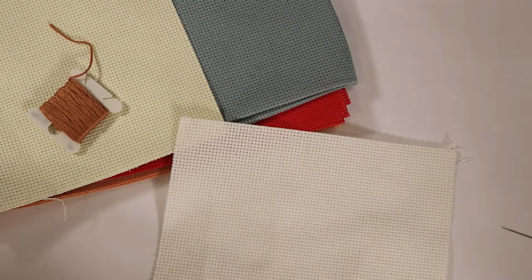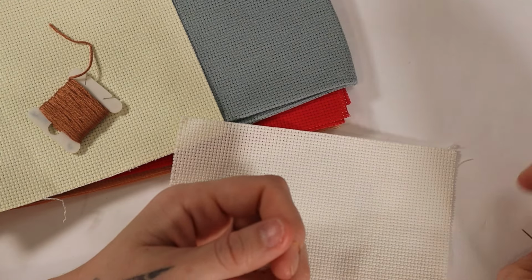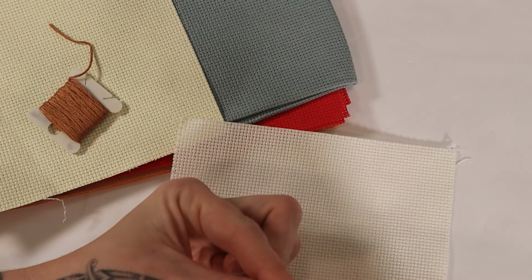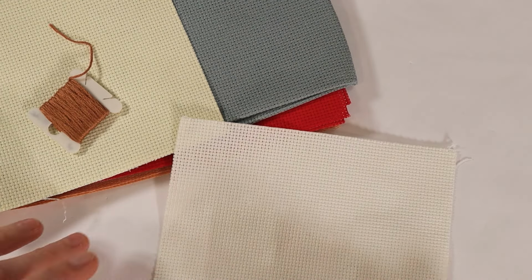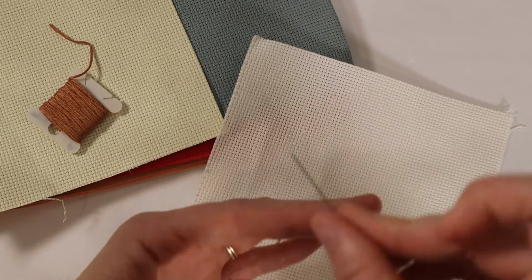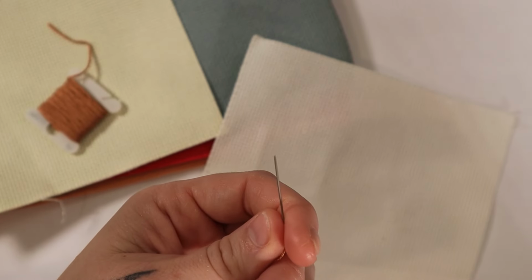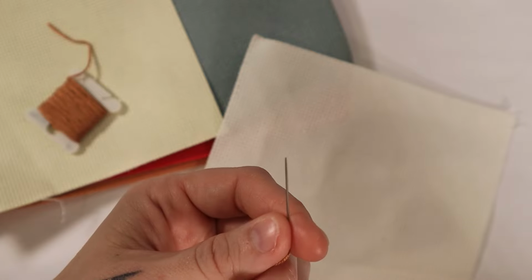Depending on the count of fabric you're using and maybe even the type of fabric, you may end up switching around, and sometimes patterns will have different requirements, but for the most part, I usually just stick with 2 if it doesn't say. So I went ahead and threaded my needle. I'm using a tapestry needle. This has a blunt tip on it because I'm not going to be splitting the fabric at all. I'm going to be going down into the natural holes of the fabric.